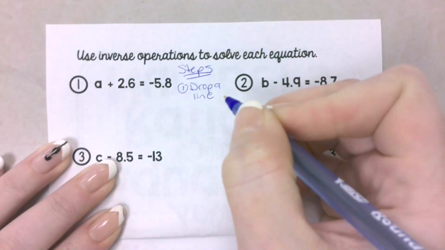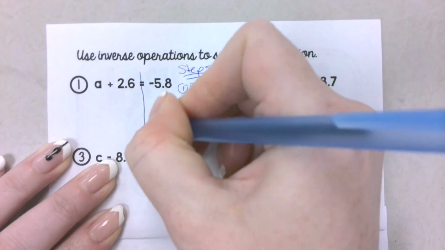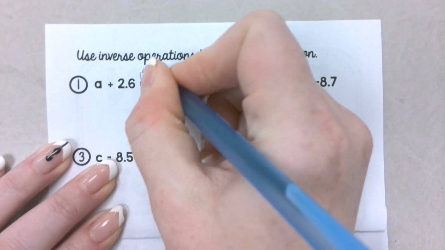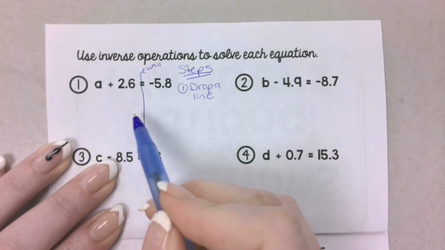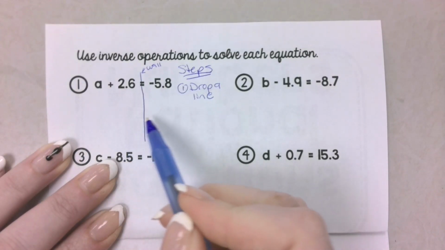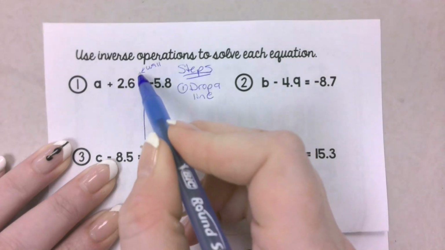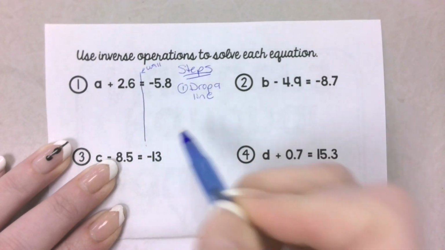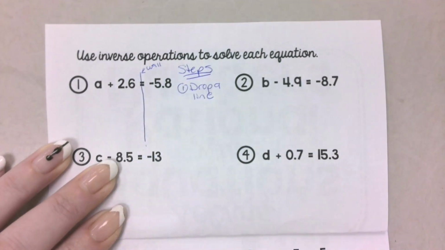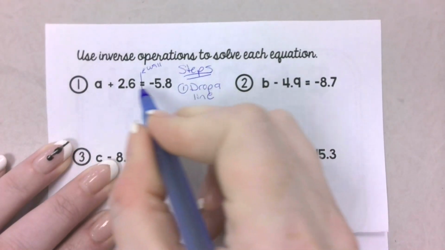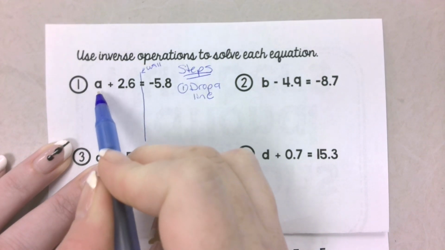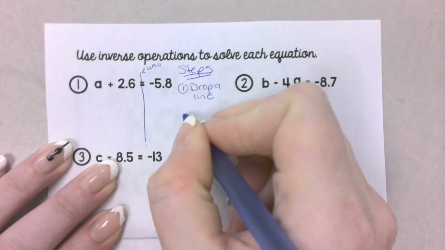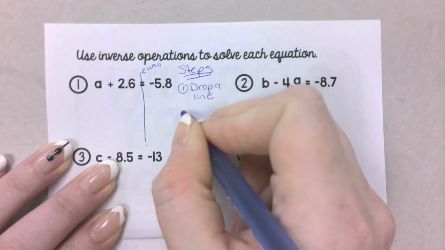When we say that, we mean drop a line through the equal sign. So this is like a wall. The only way you can pass through the wall is by using inverse operations. This wall, you're going to make every single time. We often say it's a brick wall because you can't get through it. To solve this equation means we're trying to find the value of A. In order to find the value of A, we need to isolate it.